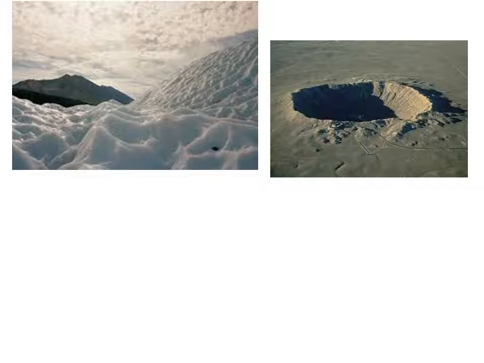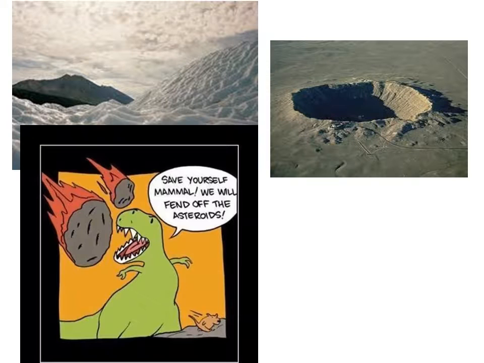There are several possible causes for these mass extinctions. Now, of course, no one was around exactly to document them, but we can look at radiocarbon dating, and we can look at fossils. We have ways to figure it out, but for the most part, these will have to remain theories. One cause of mass extinction are ice ages, when the temperature of the Earth plummets. Also, meteor strikes can cause a mass extinction, just like the one that we think killed off the dinosaurs. Now, again, no one was around at the time who could write about it, so we're just going to have to leave it as a theory for now.